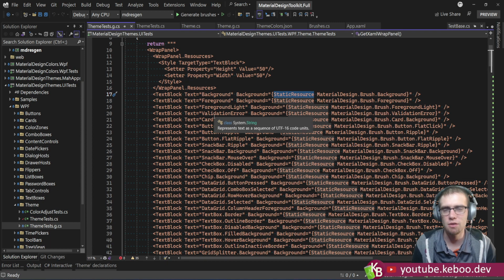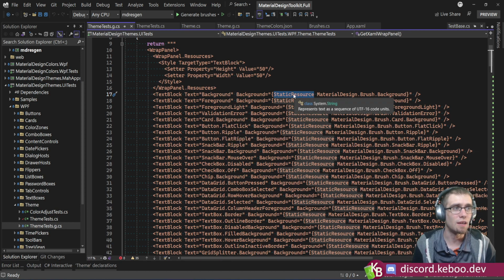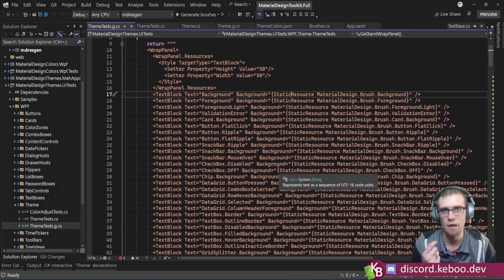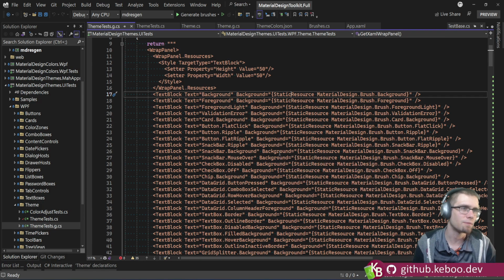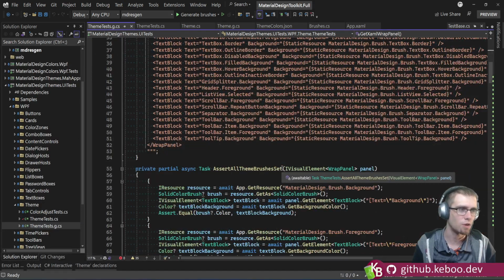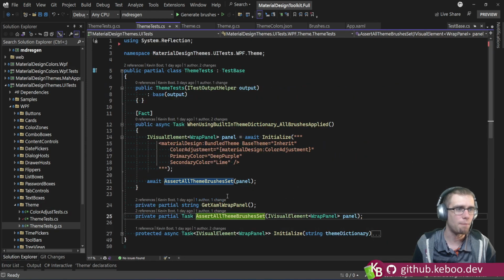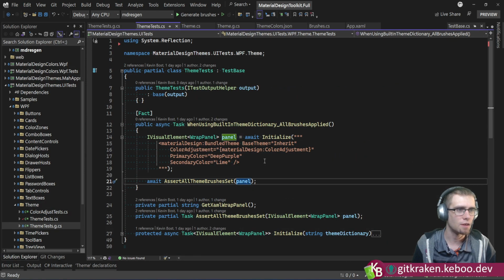If you're going to allow your theme brushes to change dynamically, you need dynamic resources, not static. But in this case, I'm intentionally looking to cause failures if the brush doesn't exist. And this already caught some issues for me just as I was writing this first test to get it working. So this generates the wrap panel, which is what gets passed in.